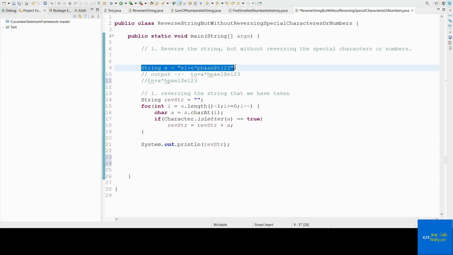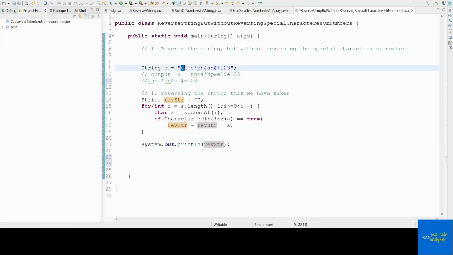what I will do is I will first take the string s, and wherever I have the characters, I will extract from my reversed string and replace them. But I will not replace when I'm getting a special character or a number. At these particular positions, I will not extract the reversed string characters and add. I'll only add the reversed string characters whenever I get letters from the string s, right? So how to do that?